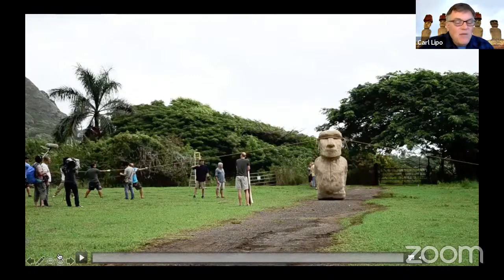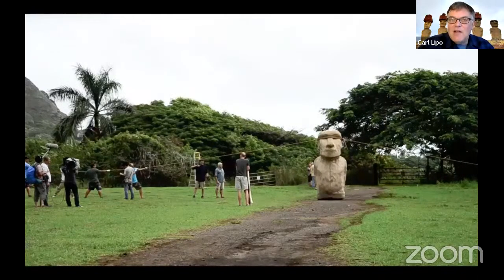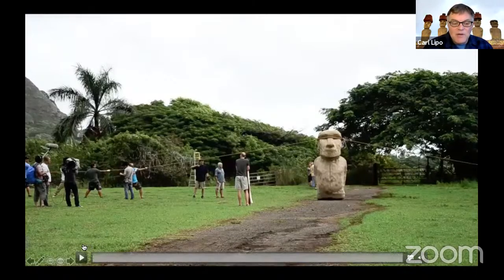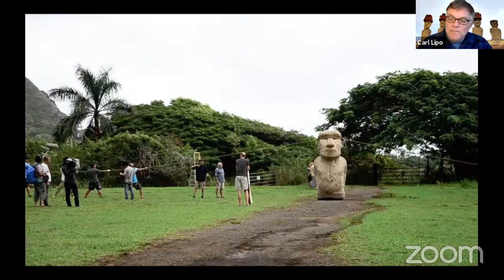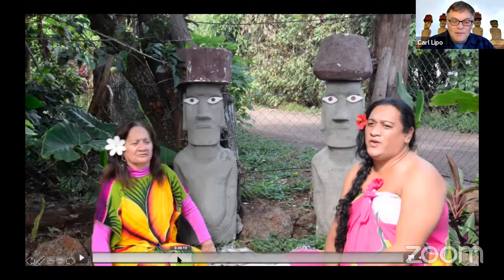We thought about that and we talked to some Rapa Nui people. They said, that sounds familiar. This movement of the statue reminds me of the song that my grandmother used to sing about the transport of statues. And we finally found somebody on the island to sing that to us. I want to share that with you because it gives a sense that this is part of a cultural tradition, that there are still parts of Rapa Nui tradition that are carried on, and that this work song probably was one of many songs that were used as part of the transport mechanism. Let me start here.